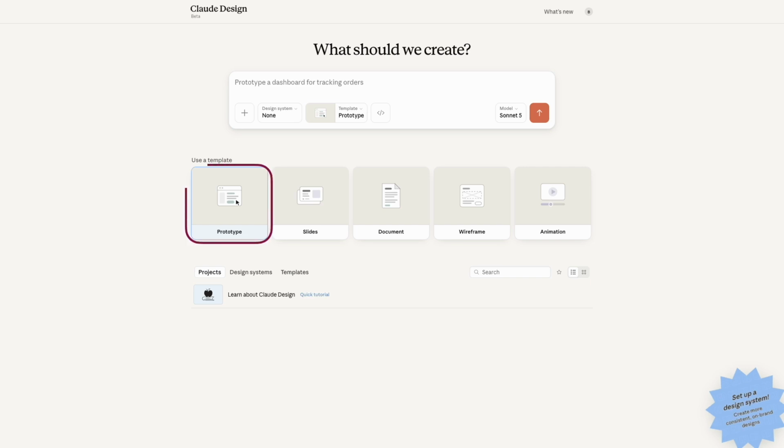Well, the first thing I want to talk about are our templates. And in particular, I want to talk about this prototype template. You'll notice up here towards the area where we are ultimately going to put our prompt, we have a template as prototype as well, and that changes based off your selection. Now, what is a prototype? It's a clickable UI mockup.